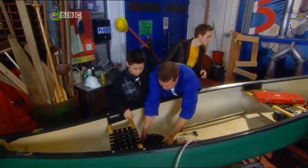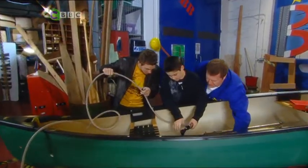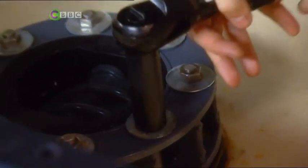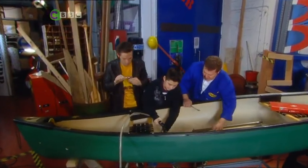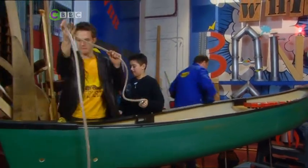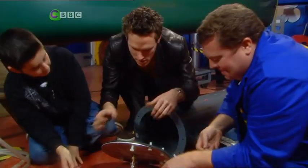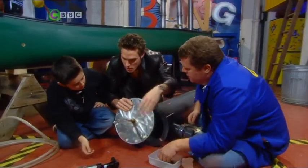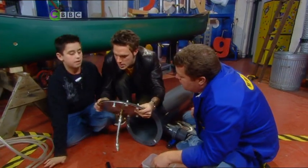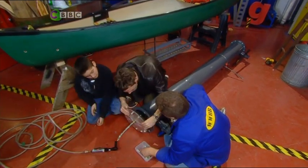One butterfly valve. Here we go. So we've got a hollow tube — we're going to stick this right on the end of it. That is where the air is going to be injected in from our cylinder tank, just like our scuba tank, and we're going to connect it with these. This seal here is going to provide an airtight and watertight seal, so the water can't get in and the air can't get out.